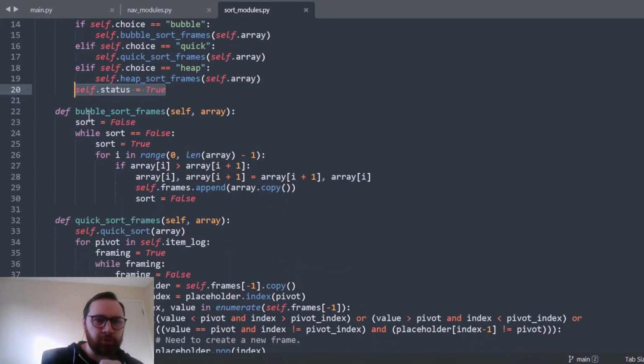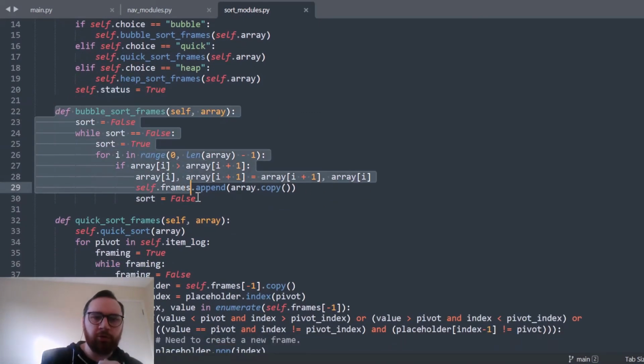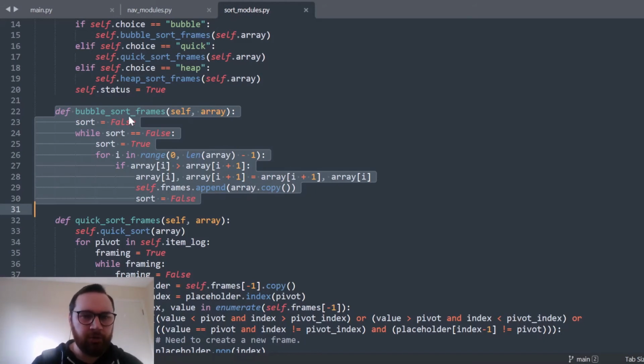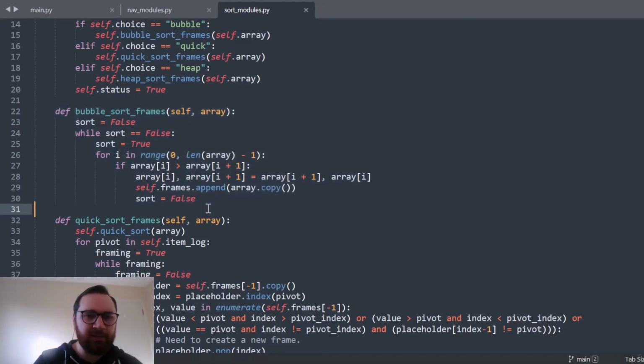Now the bubble sort's super easy, and all of these sorting algorithms are covered in previous videos. I've got a playlist of them now, so if you want explicit details of these sorts, have a look at those videos. But the bubble sort's super easy. You just have loads of comparisons going along as you iterate through each list.